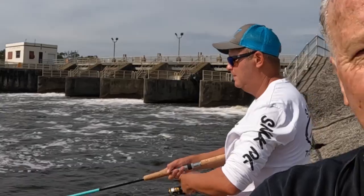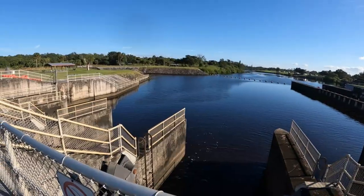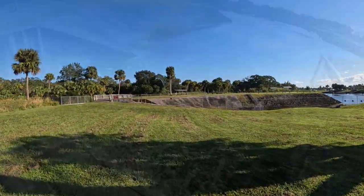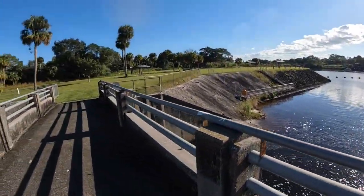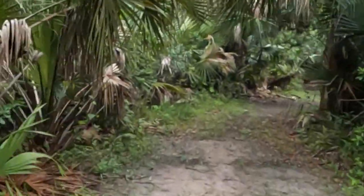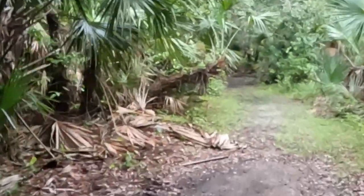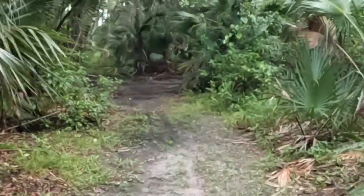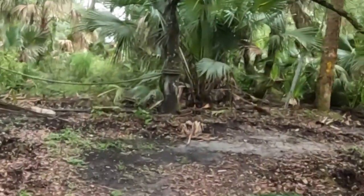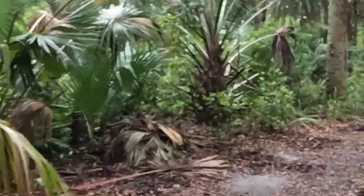Well, there you go, guys. You got some tips. So if you're ever down here, make sure you come and fish on this side of the locks. This is a beautiful area. Now we're on the north side of the locks where they have some nice trail. This is a good fishing spot, by the way, for snook. They even got fire pits. And this is the primitive campsite in this area. Now, these are the trails that you guys can take either by bike or walk in, however you want. Pretty cool trails. They even have some benches along the trails, and there's actually a pavilion in the middle so you can rest up a bit.